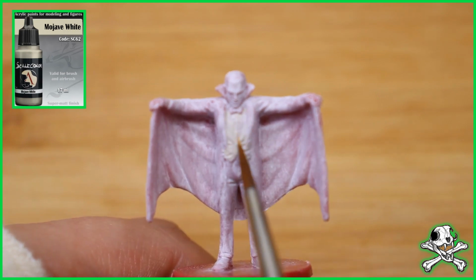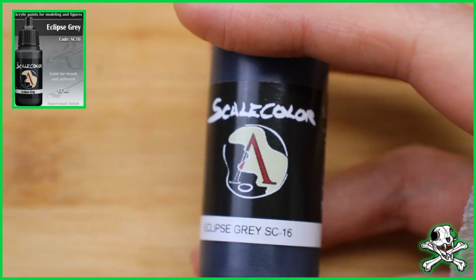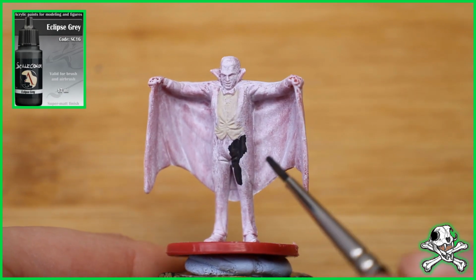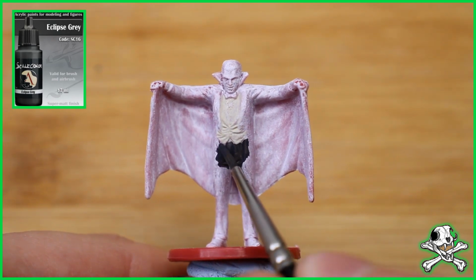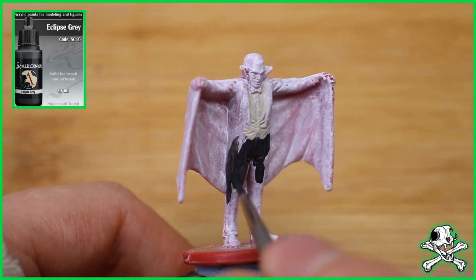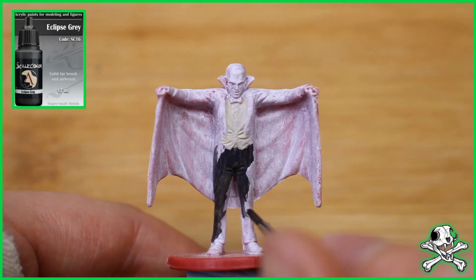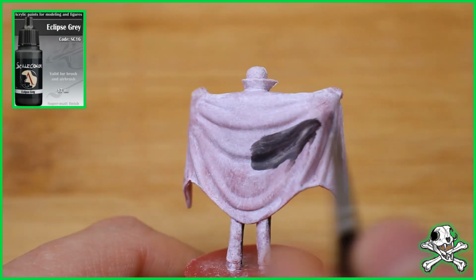Instead of using actual white, we're going to use the off-white colour for the white of his jacket, and then we're going for this Eclipse grey, which is pretty much like a standard dark grey. It's not got the blue tones, it's not super brown, it's just grey, but it works perfectly for what I want, which is a proper black looking trousers and jacket. And obviously the back of the cape.